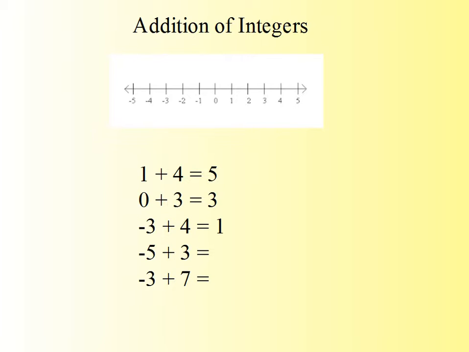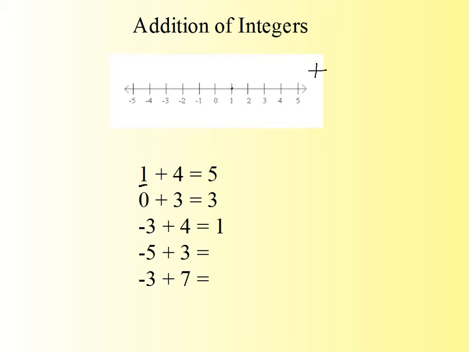We also understand that, of course, when we're adding integers, the first thing we need to understand is that our operator is the plus sign, and the plus sign on a number line means that we're moving towards the positive direction wherever we're starting from. Well, the first number tells us where we're starting on a number line, and in this case we're starting on the number 1.